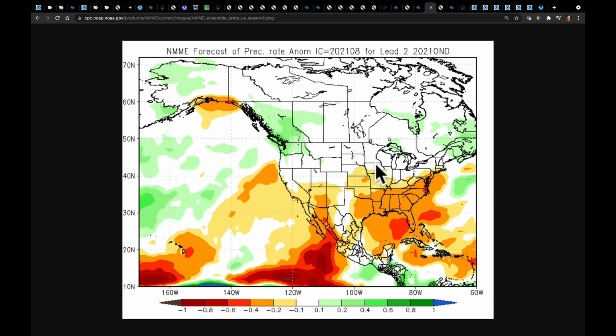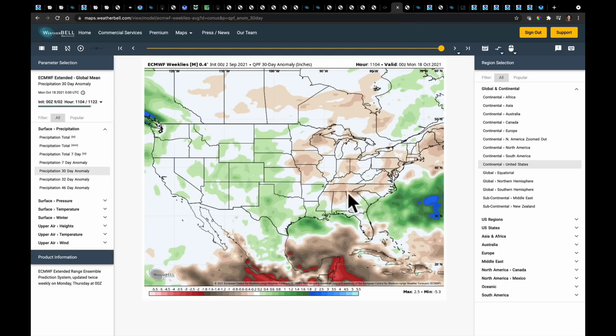Now from here, what I'm interested in seeing is that that's going to continue. And again, we've already seen the trend. I just showed it to you a few moments ago. The trending drier by mid-October. That would be a very positive sign. And even to be wetter than normal here in mid-October does not mean that this is just a deluge of rain. I'm going to watch it carefully to see if there's any sort of transition with this, but it is consistent with my overall thinking of where this pattern is going to go.